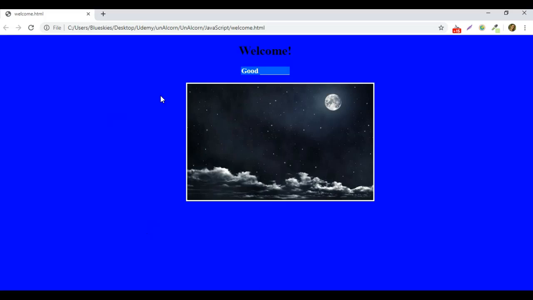The most important thing here is that you're able to have this appear as good morning or whatever based on the time of day. Bonus points for changing the background color and changing the image. So best of luck, give it a try, even if you're not feeling confident. If you can just do the bare basics for this, or even just attempt to, that's much better than not giving it a try at all.